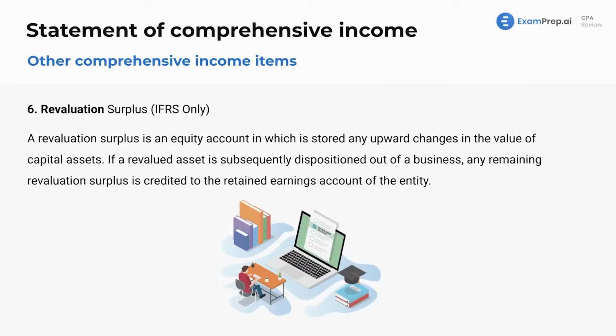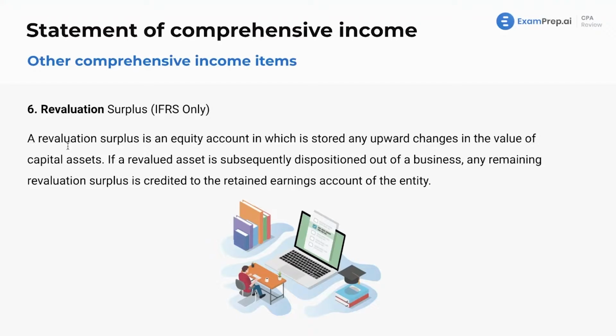All right, revaluation surplus. Revaluation surpluses are gains. Those are the gains, right? Surpluses are gains. Those are recognized when intangible and fixed assets are revalued in OCI and are not reclassified to net income in subsequent periods, but they may be transferred directly to retained earnings when the related asset is used or de-recognized.